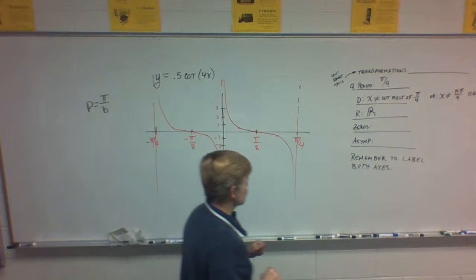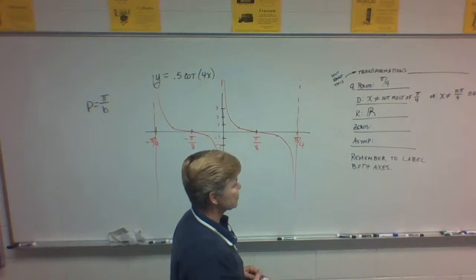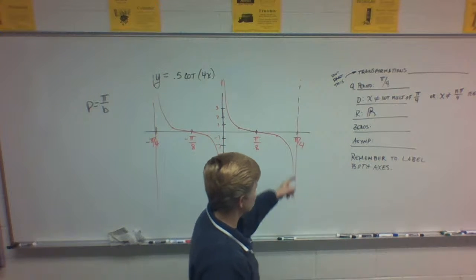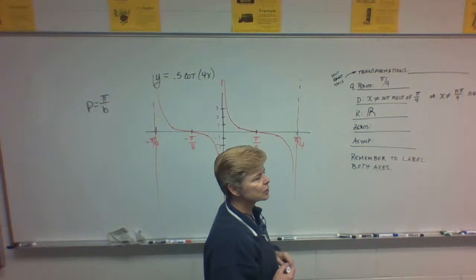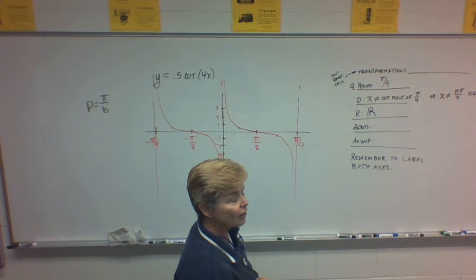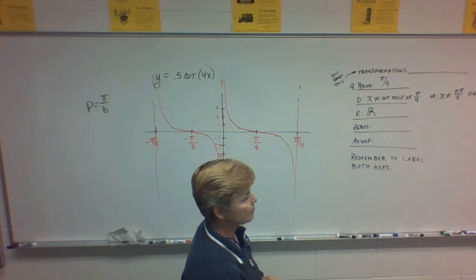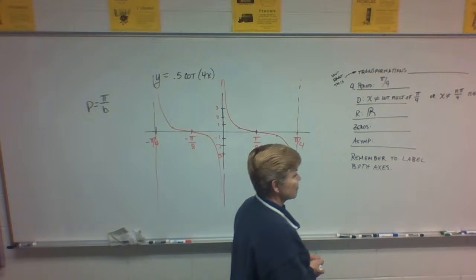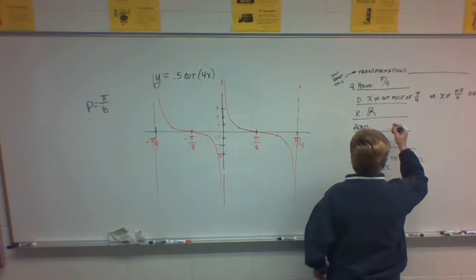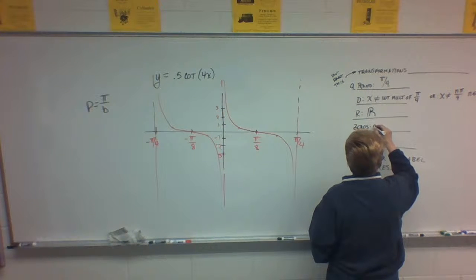So where are the zeros? Negative pi eighths and pi eighths. At pi eighths, will the next one be at 2 pi eighths? No, because here's 2 pi eighths. Where will the next one be? Every odd multiple of pi eighths. So do we need to write that, or can we just write down negative pi eighths and pi eighths? You could write it like that or like this. You could say integer, I say odd.